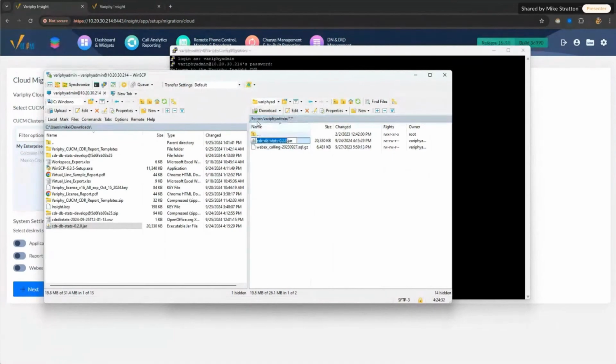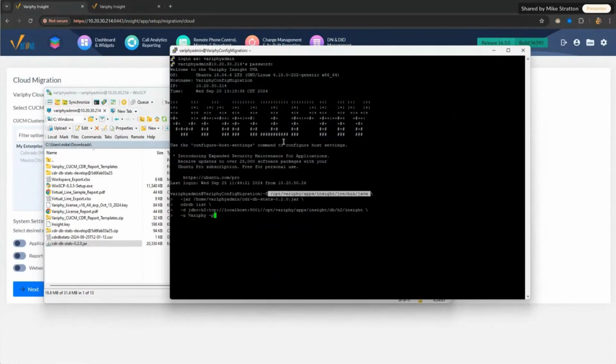The documentation has us put it in the home/verify admin directory. You don't have to, but you can put it right there. It won't hurt anything. You just need to know where you put it. And then once it's out here, run this command. So here's the path. Here's the file. So you're identifying where the file sits.